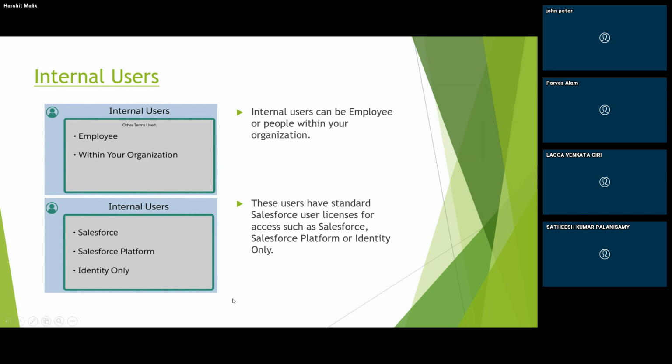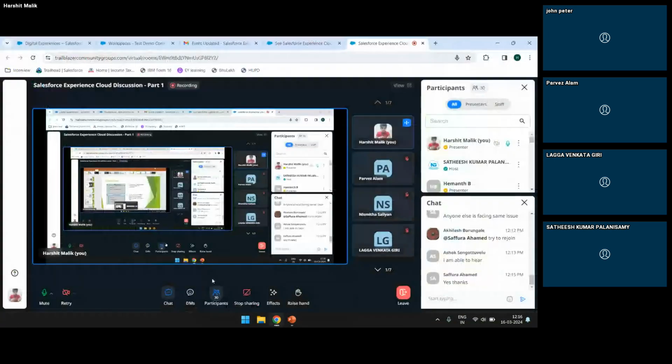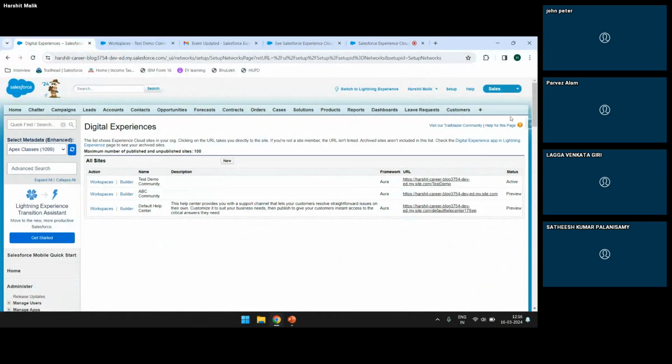So here what I can see is we have a Salesforce. These are the licenses that we can use for internal users. If you remember, if you create an internal user like XYZ user, you'll use these kind of licenses that are given by Salesforce as default. There's a limit to each and every license, but if you want more, then you need to purchase it. So if you want, I can give you a demo. I'll show you what exactly an internal user looks like.